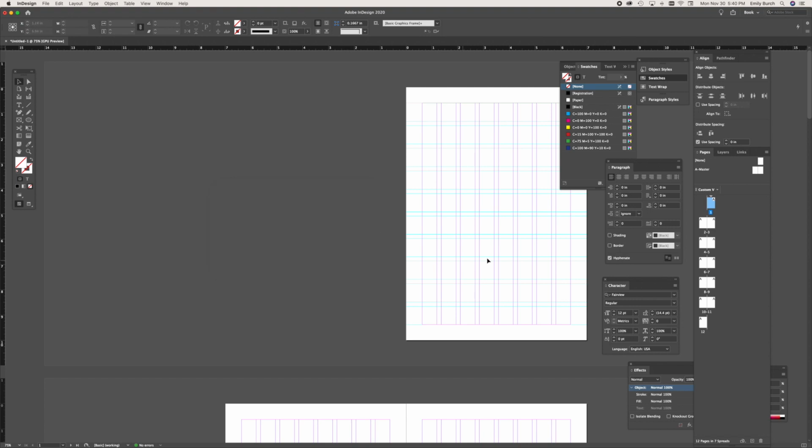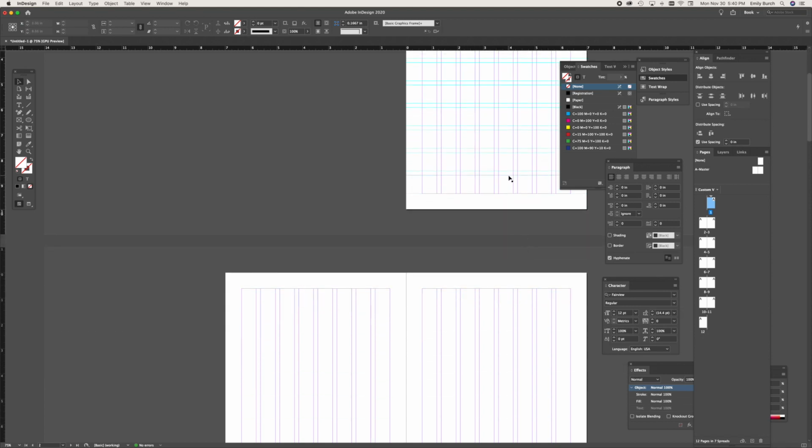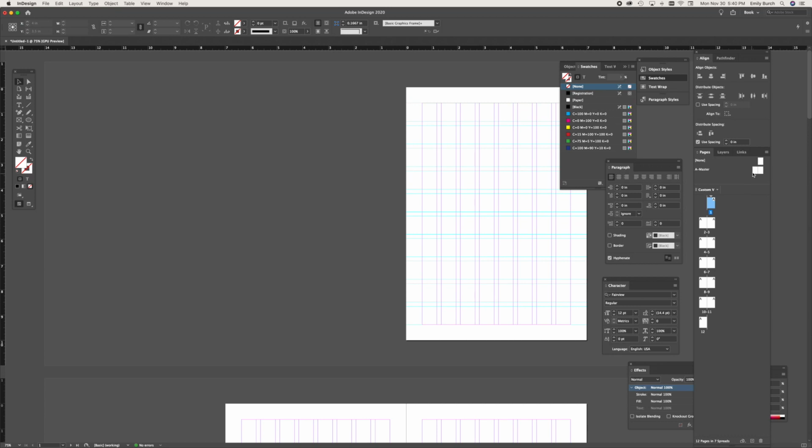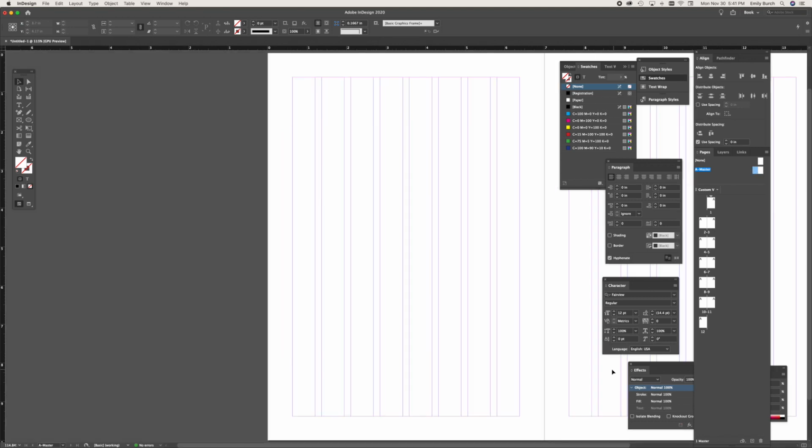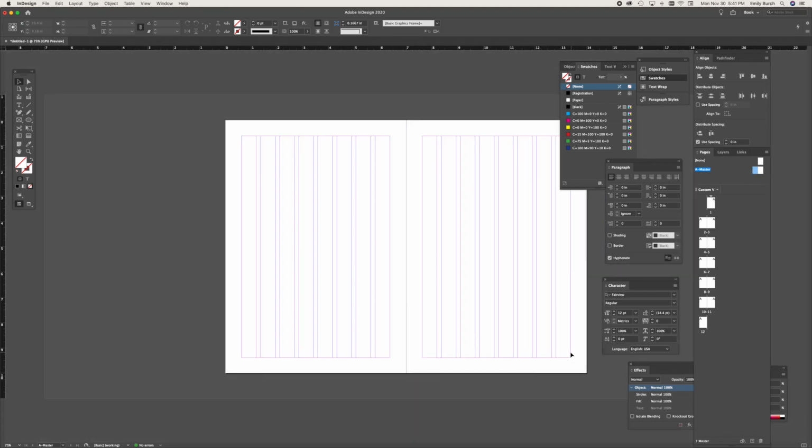All right. So you might notice, though, that that only applied it to this first page. So over here, if you don't know what master pages are, up here it says A master. When we click on that, it brings us to just this window. So basically, everything that is on these master pages will be put on all of these other pages. So this is a great place to do things like page numbers or headers, or like if you're publishing a book and you want it to say chapter 5 on every page, this is where you would do it.